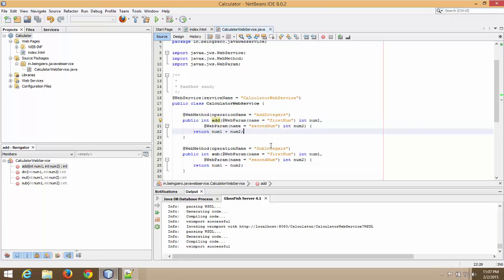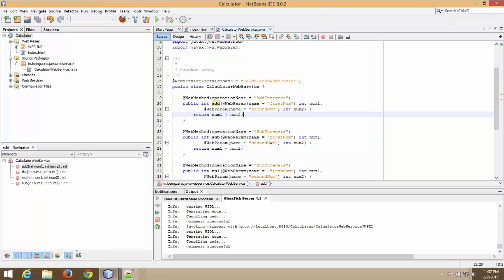So once we have coded all the web methods in our web service, ideally we would want to consume these web methods through a client running on some other machine. But before we go there, let's try to quickly validate whether all our methods are giving correct results when we try to consume it using the same machine.